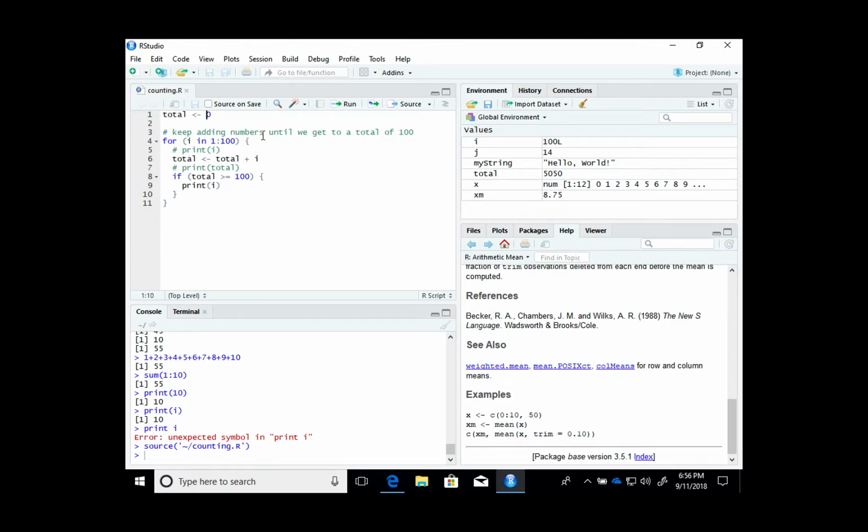Okay, so the way I read this, I have a variable that starts at 0, total. I have a loop that's going to go I from 1 up to 100. Each time inside the loop, I add I to the total. Then if the total is bigger than 100, I print I. And the rule for the loop is when you get to the right curly brace that matches this left curly brace, you go up and do this code again. So I do it line by line, I do that one, and then I do this if stuff, and then when I get down here, if I have another I still to do, I do it. All right, so what value of I is going to print?